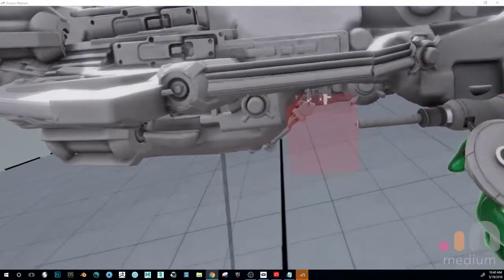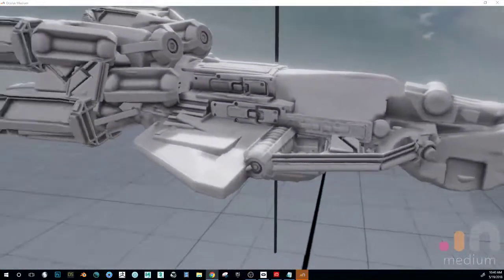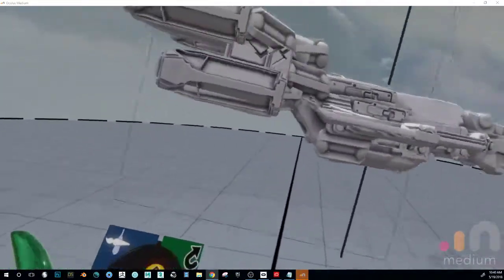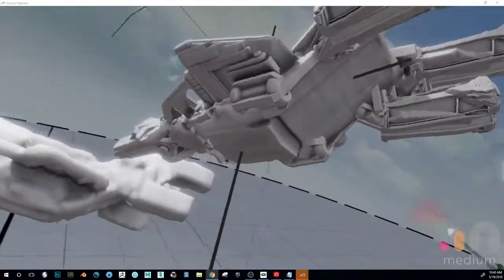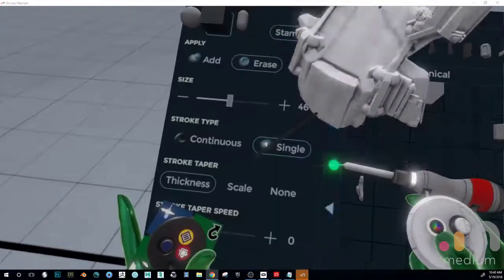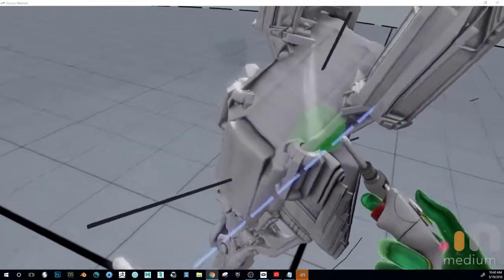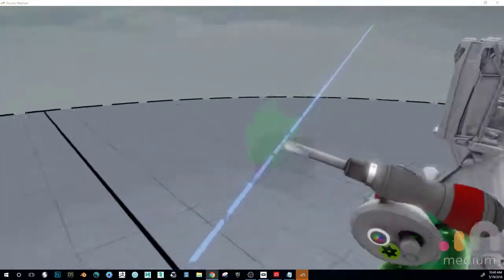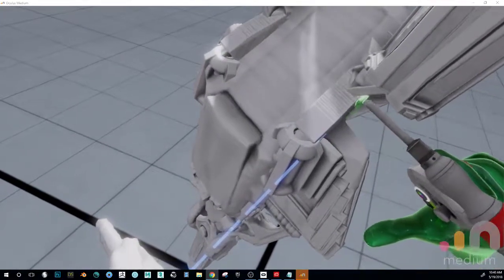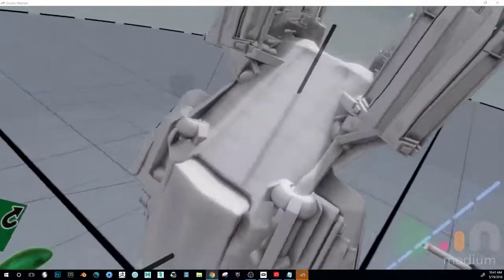Shrink it down because I think there might be something else kind of nearby. There we go. Get rid of those. So we've gotten rid of the worst offenders of the blobbies. There's a little bit of blobby there still. Maybe we can fill that even just with a line, continuous. See if we can keep it, literally just use a cube. Not every piece has to be exciting. It's too big, but yeah, I think we can use the cube though.